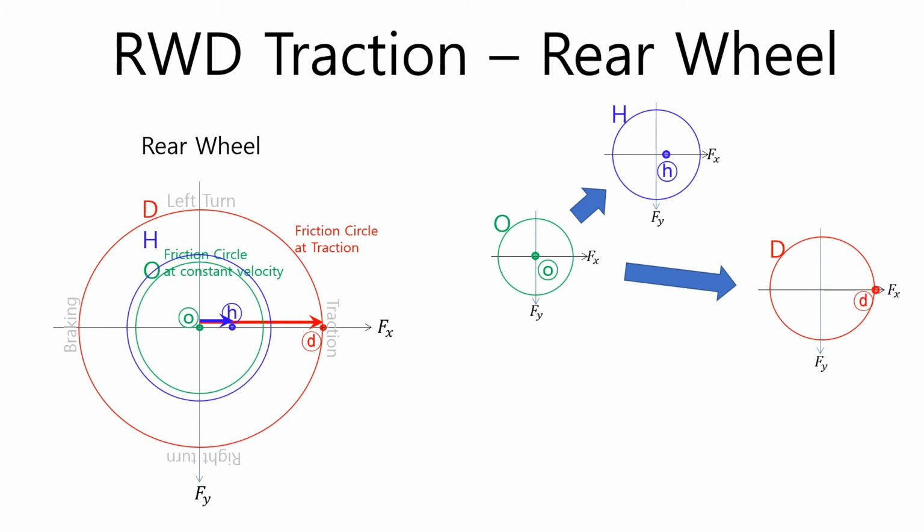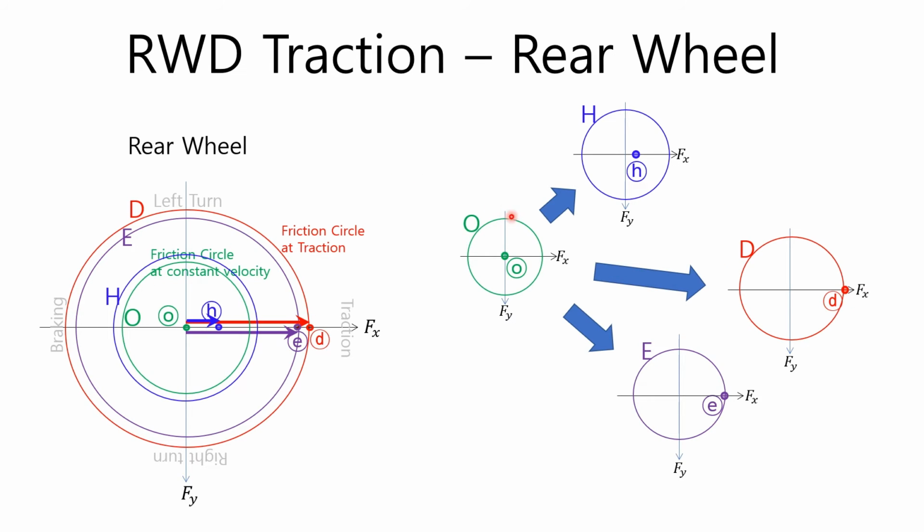If you accelerate to the maximum friction force, the weight increases at the rear wheels, and so does the friction circle. Therefore, the friction force used becomes greater than point H and the driving state ends up at point D. At this driving state, no friction force is available because the maximum friction force is being used, and the driving state is located on the circumference of circle D. Therefore, at point D, the rear wheel becomes unstable even with a small force in any direction because all the available friction force has been used up.